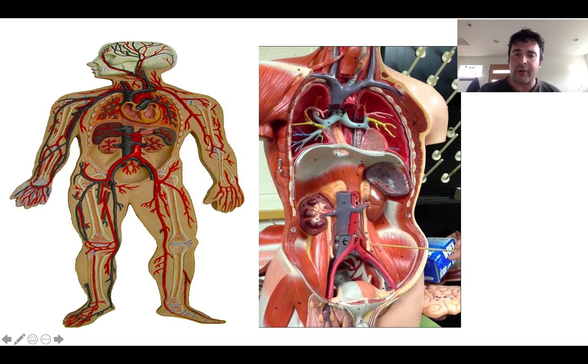The abdominal aorta, because it's subject to such high pressure fluctuations, especially in people who are genetically susceptible to defects in blood vessels, can actually create a situation in which the integrity of the blood vessel wall starts to become compromised and it can balloon out a bit. And that can produce something known as an abdominal aortic aneurysm. When the heart is in systole, when the heart's actually contracting and relaxing, the abdominal aorta can bulge and then recoil, and then bulge and recoil, and you can actually see the beating of the heart through the abdominal wall. And that's not a good thing. That can indicate something very serious.